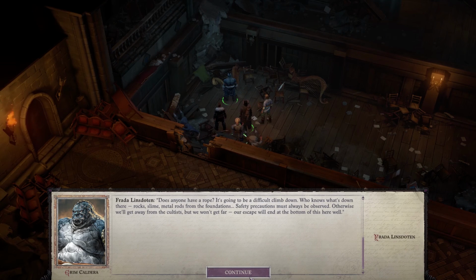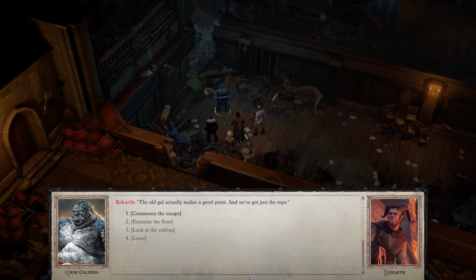Does anyone have a rope? It's going to be a difficult climb down. Who knows what's down there? Rocks, slime, metal rods from the foundations? Safety precautions must always be observed. Otherwise, we'll get away from the cultists, but we won't get far. Our escape will end at the bottom of this here well. The old gal actually makes a good point. And we've got just the rope.